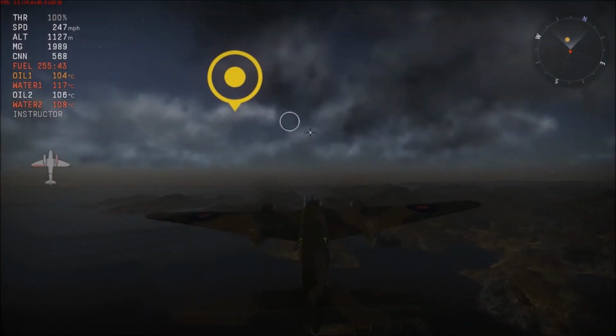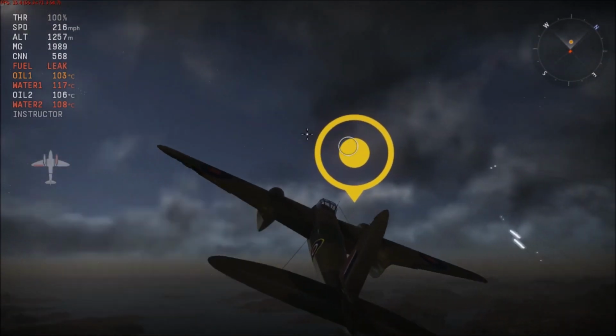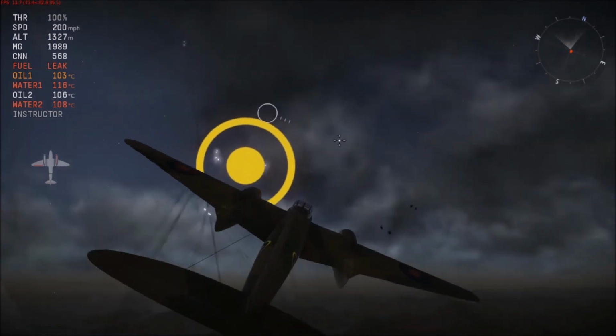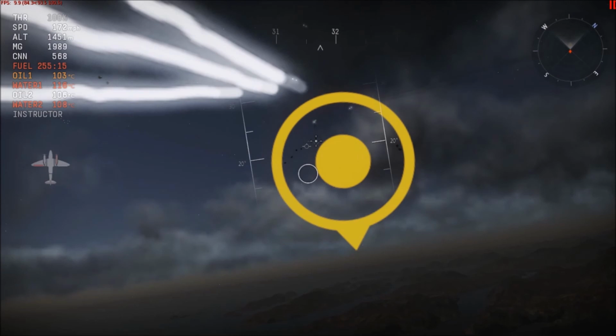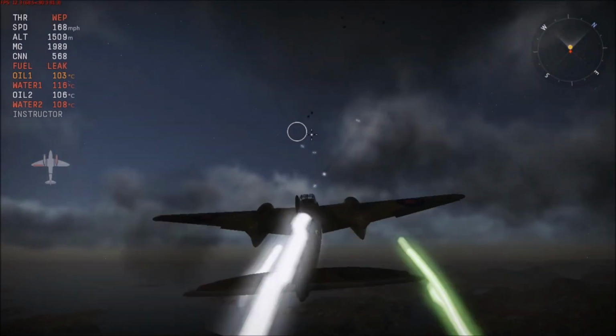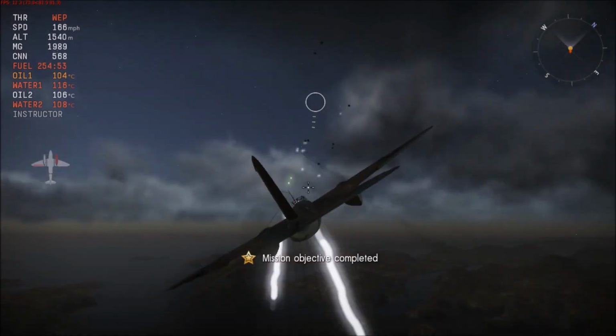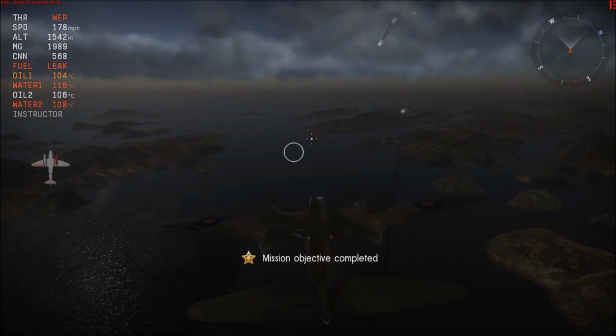Right, come on, we can do it. Even if we get hit and blown out of the sky now, we should just about make it, you know, our flaming wreckage. Come on, pick up the speed. Come on. Did we make it? Oh, thank god. Just as we lose our engine. Okay, we can dive away.